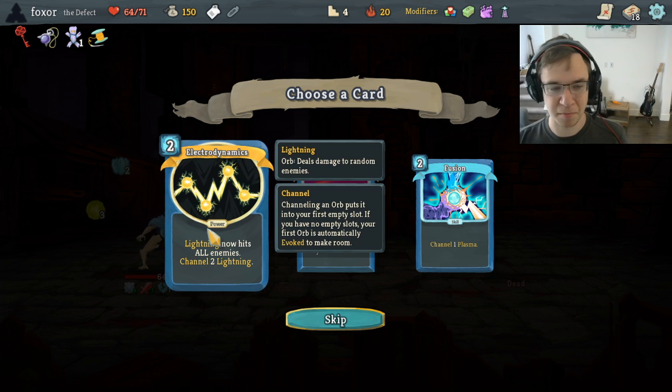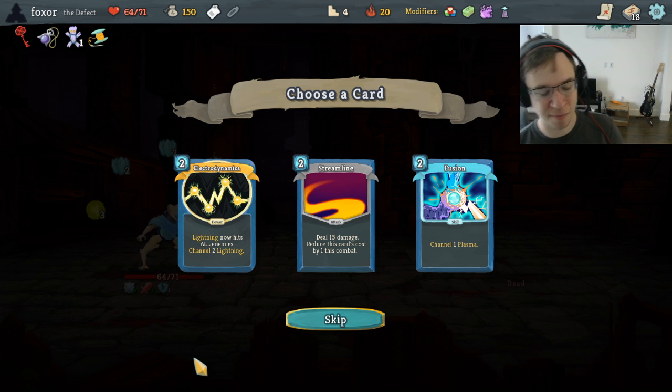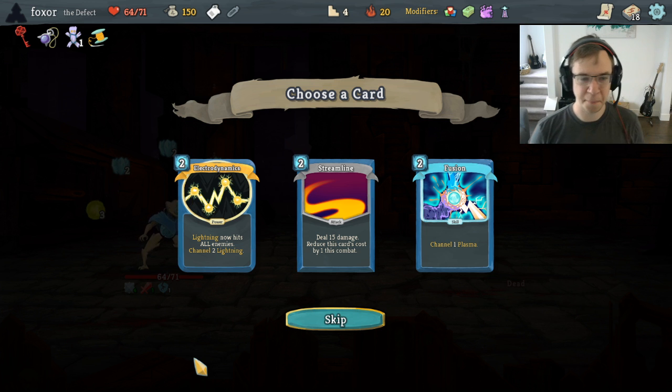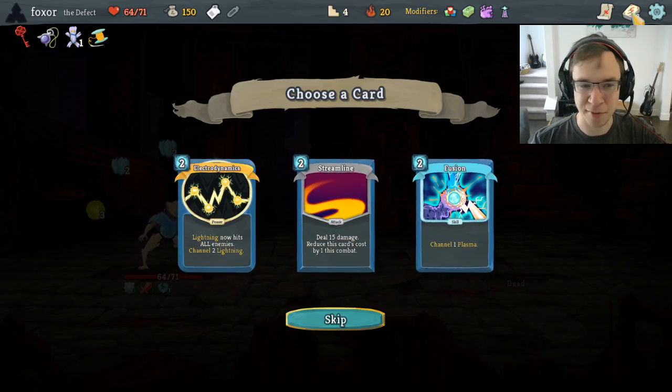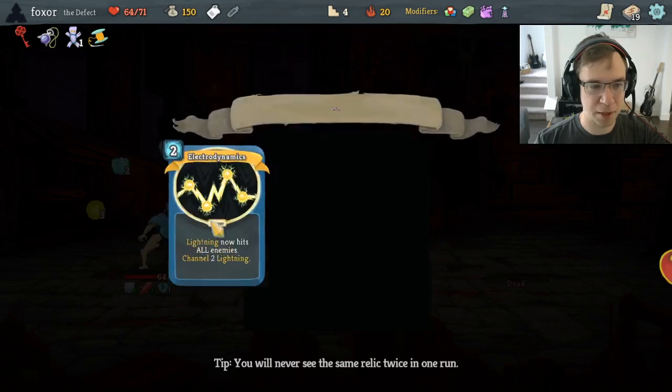I mean, electrodynamics is its own lightning generator. You don't really need more than itself. Yeah, and focus is a problem that the deck has that electrodynamics is not solving, but we need to get focus either way. Yeah, let's do it.